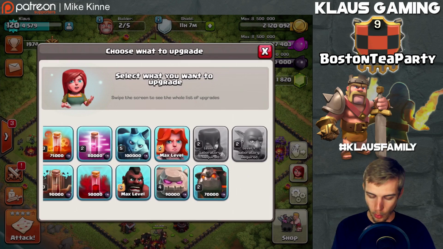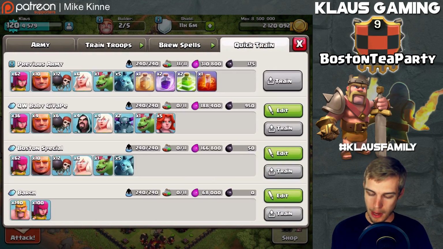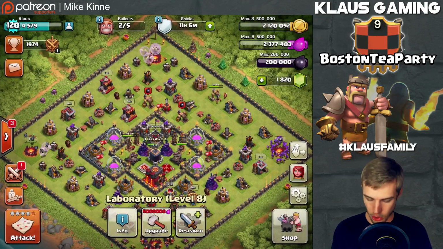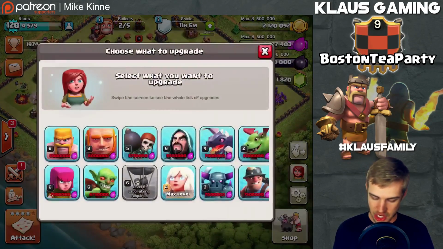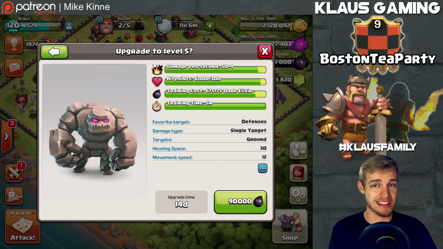And I think what I want to do, because I don't really have a lot of elixir anyway, is I need to upgrade my golem. So if we go back to the laboratory and check out the golem, it's 90,000 dark elixir, which will leave us with a significant amount of dark elixir left for the queen.